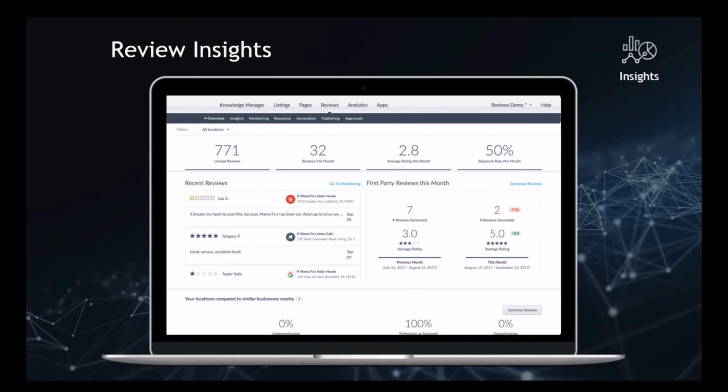And this brings us to the fifth and final component of the BIZDIREX reviews platform, which is called Insights. So Insights is a way to learn from your reviews. It gives you detailed analytics on what people are saying about your business. You're able to see words that frequently pop up in reviews of different ratings. If you have multiple locations for your business, you can see how well specific locations are doing. It gives you a heat map, which gives you a macro view of all your locations, and then you can see how they compare to one another.